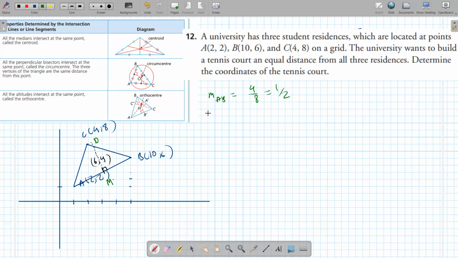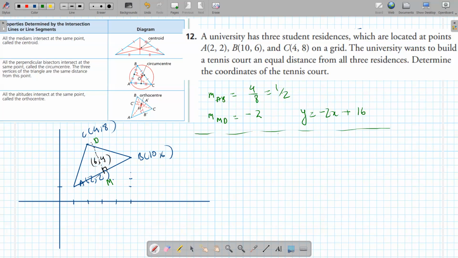What does that mean about the slope of M to D? It's -2/1. Yeah, it's -2/1, it's -2. We already have a point, so we can find this really quickly. y equals -2x plus b. Okay, we're trying to find the equation of MD. 4 is gonna be your y value. Your x value is gonna be 6, plus b. 12 plus 4, it's 16. Okay? So that is our first equation, -2x plus 16.